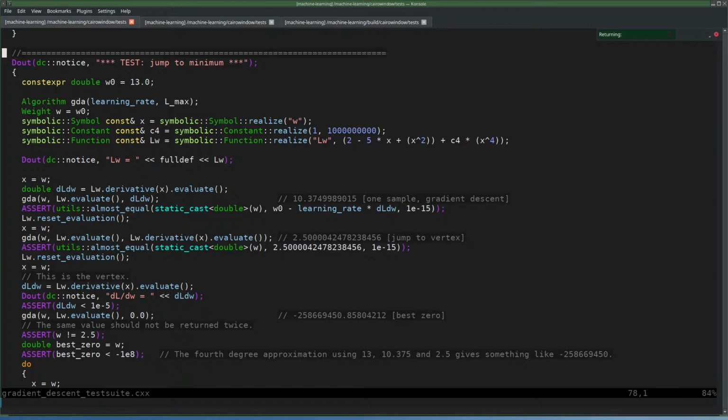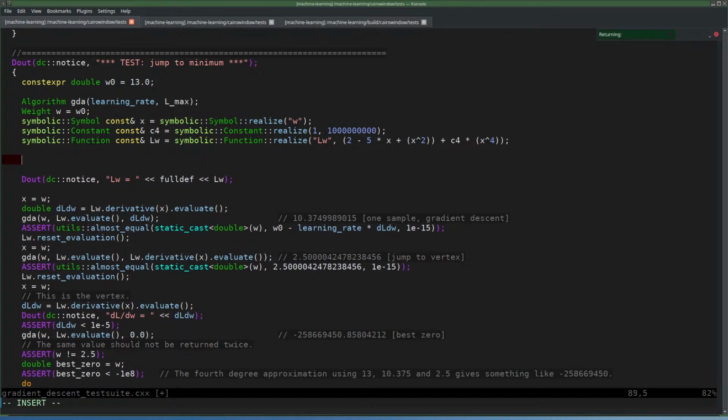I think that works as follows. I define the function and I define GDA, and so basically I just want to add here a line: enable drawing, and then pass whatever is needed for that. Is that not enough?